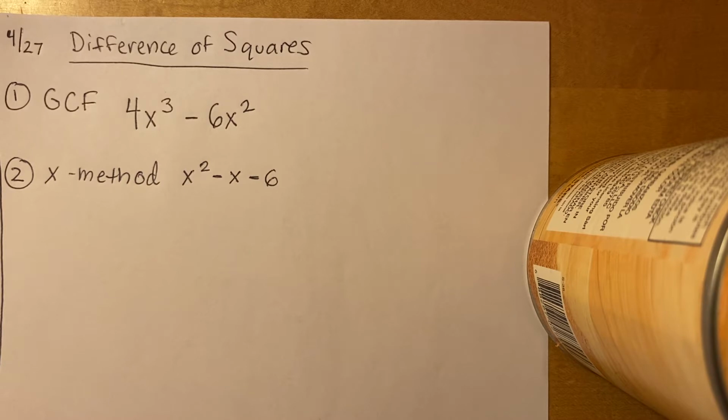Alright, so today we're going to be learning about difference of squares, and I'll get to what that is in just a moment. But before we do that, I want to do a quick review of the stuff we've learned already. So the first thing we did was greatest common factor, also known as GCF.